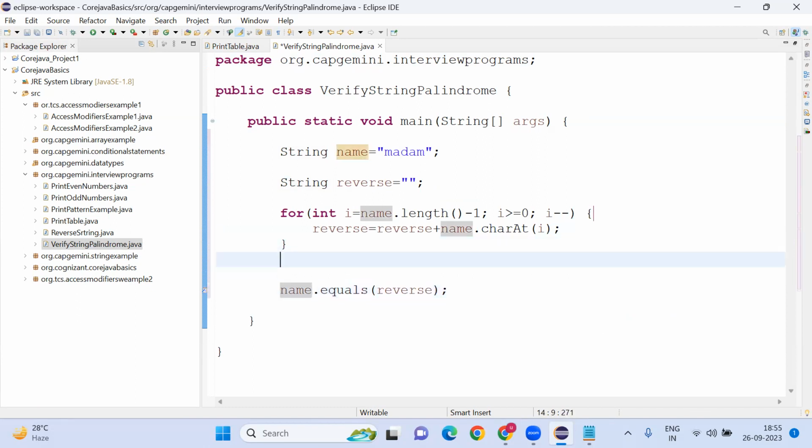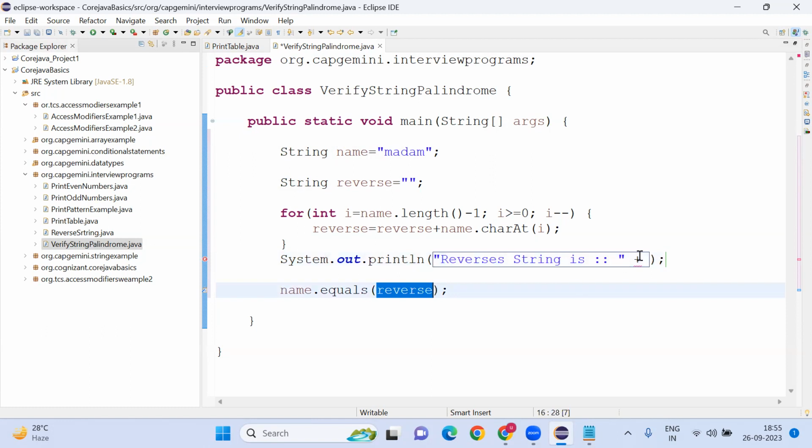Before this, I want to print the reverse string. Even if you reverse it, you will get the same thing, right? Madam, MADAM. From the left side also you will get MADAM, and from the right side also, if you are checking, you will get the same thing.